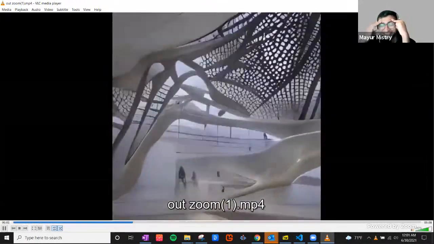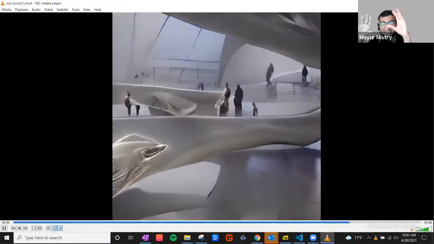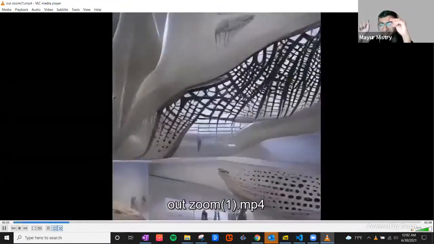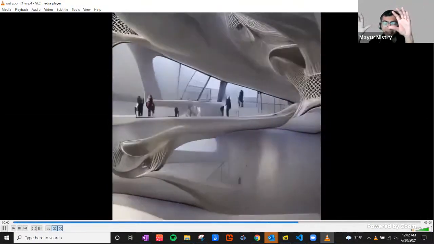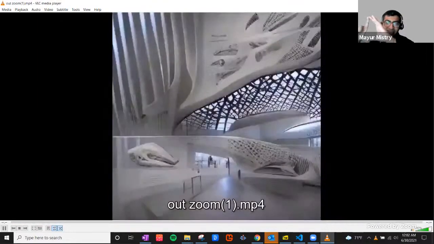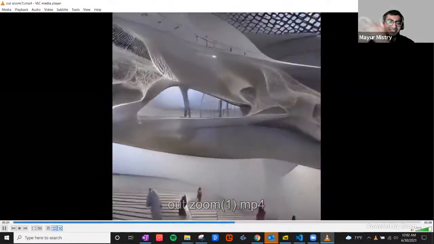So that was one thing which Daniel and I were solving: when we were panning or zooming, can we do 3D reconstruction from that panning and generate a 3D point cloud or a mesh model. So you don't even need to make a 3D model.